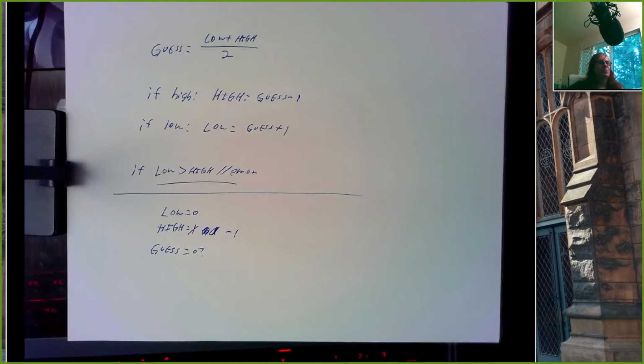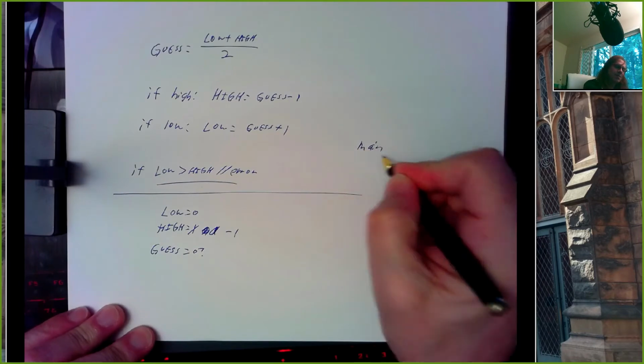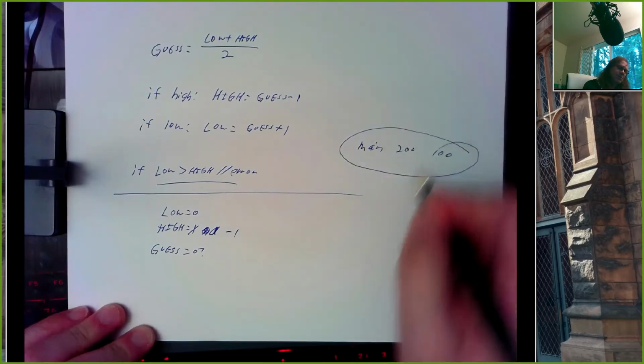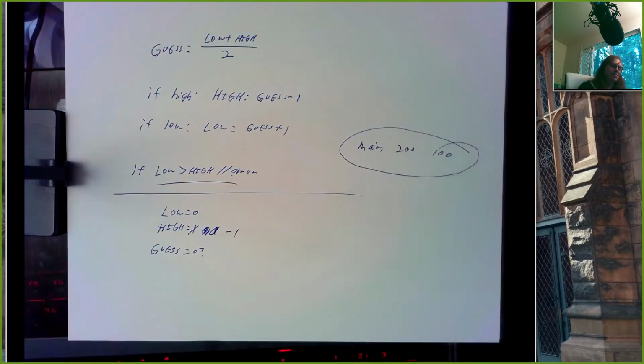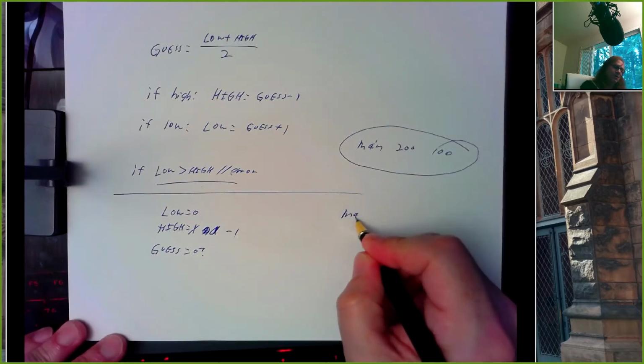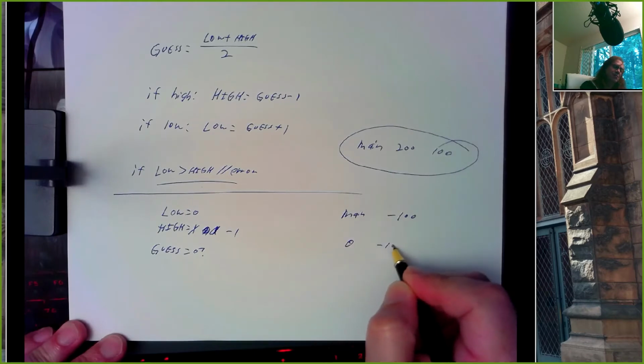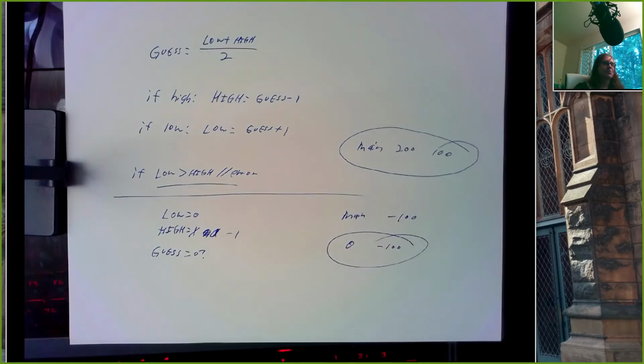So the program should not accept a range that's less than 0. If you put in two numbers, something like main 200 100, which is not supposed to be allowed because the second one has to be bigger than or equal to the first one, or maybe something like main negative 100, which means you're playing between 0 and negative 100, that predict function will mess up.